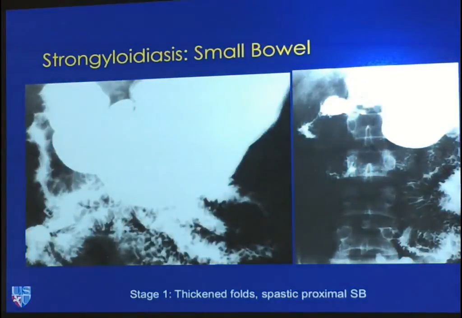Perfect. All right, so like everything I've shown you involving the bowel so far, things follow the same pattern. Something is causing inflammation, which becomes acute inflammation, and then goes on to chronic inflammation. So this is no different. Okay, so stage 1, we're going to see thickened folds, spastic bowel, and an irregular appearance of the folds, which means spiky in appearance. Spiky folds, poor opacification due to spasticity, spastic bowel.